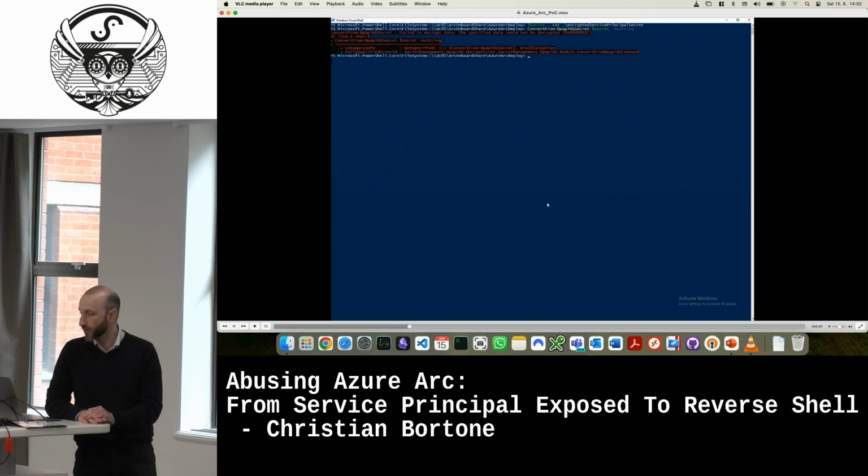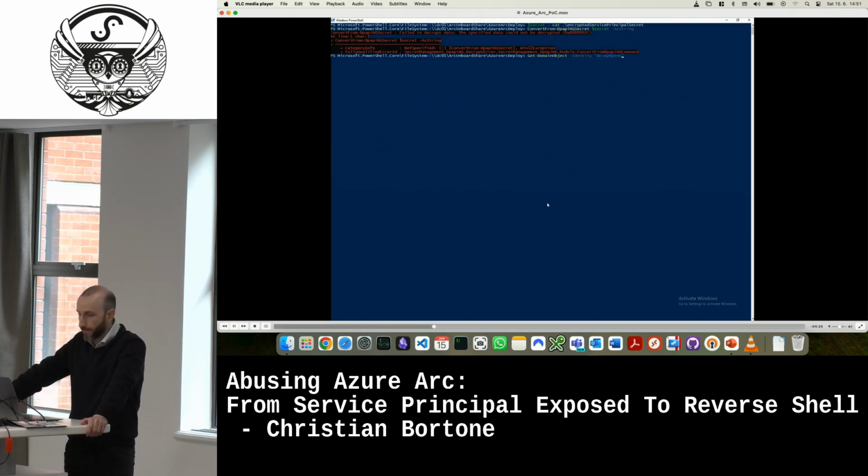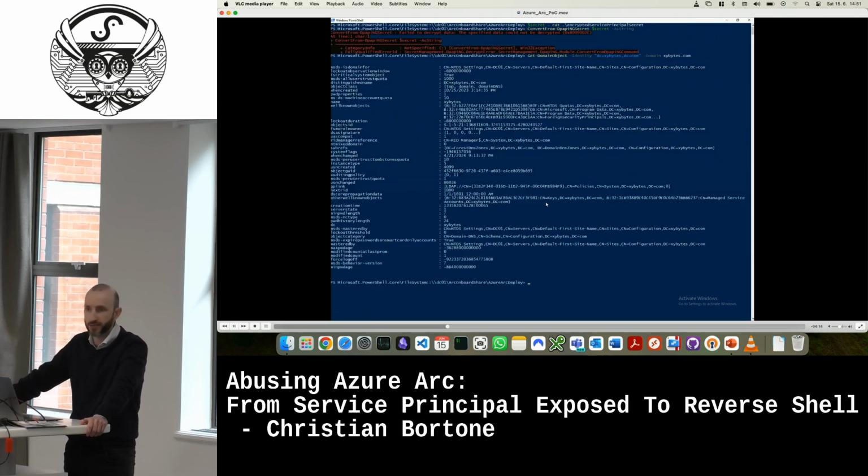So now what we have to do is get a computer account. So let's see if we can create a computer account. Let's see if the machine account quota is there and we can exploit it. This is one of the many ways you can do it, of course. If you can get a computer account in other ways, it's the same thing. It doesn't matter. In this case the quota is 10, so we can do it.